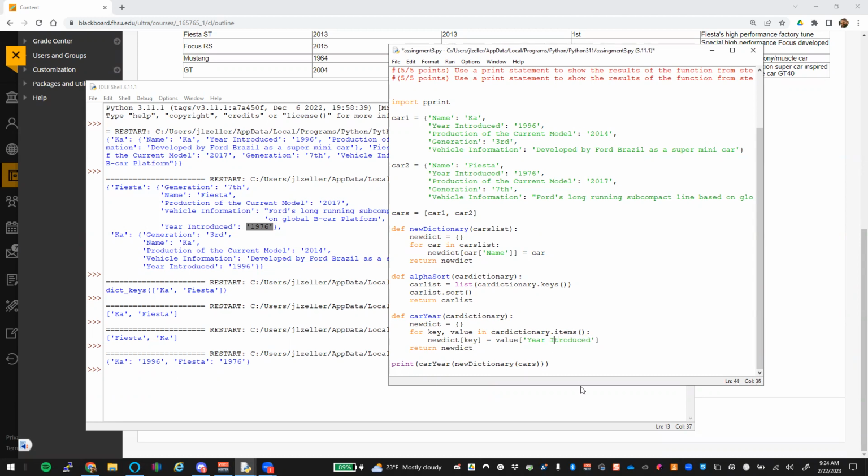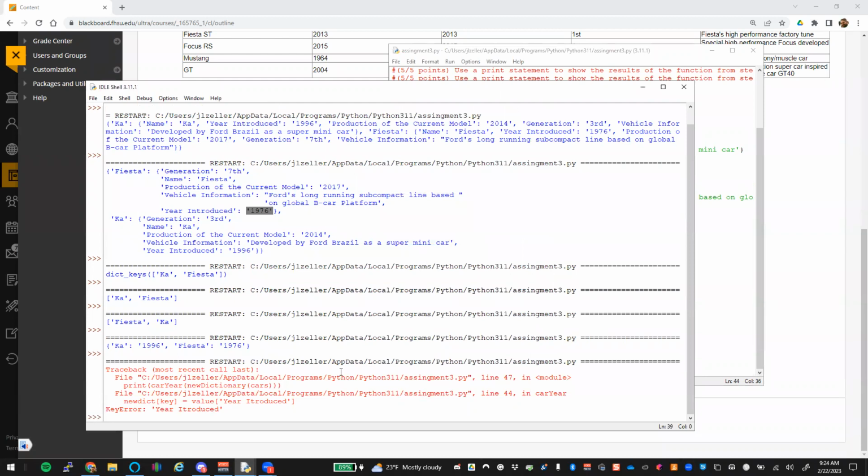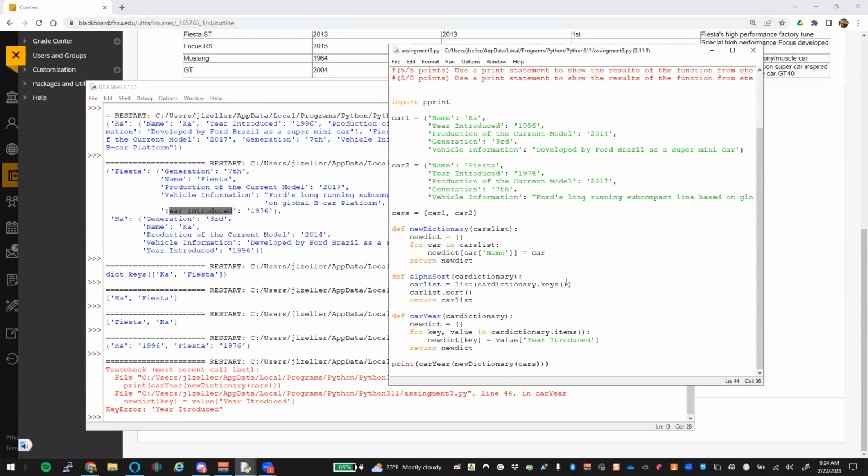Yep, that's the reason I was saying you want to do it specifically. If we misspell introduced, we're going to get a key error saying there's no such key. When it came back through here, it looked for this year introduced, but because we didn't have it spelled correctly, it's not going to find it. Which is why, when I test this, if you have year intro as opposed to year introduced like you're supposed to, it won't work.